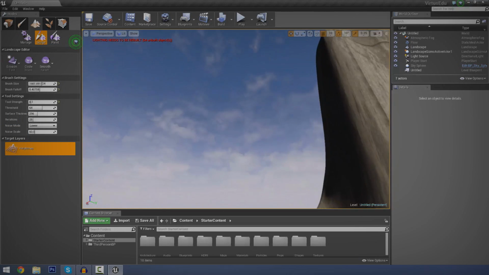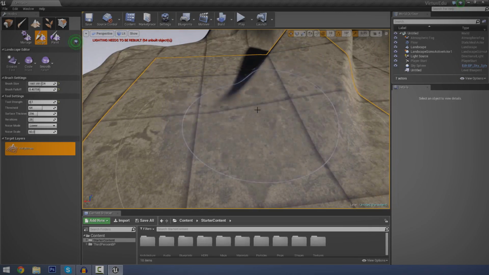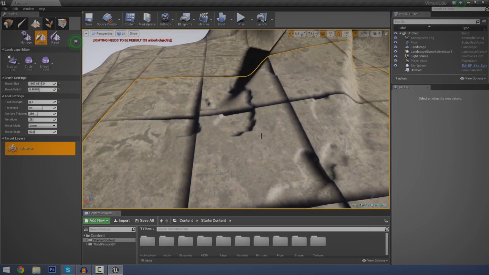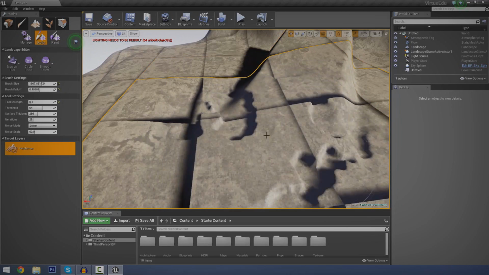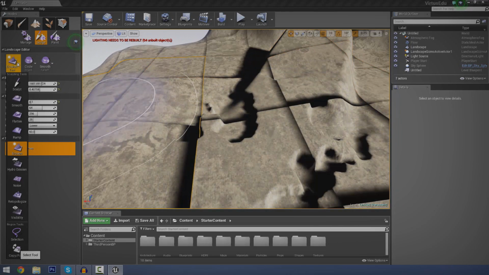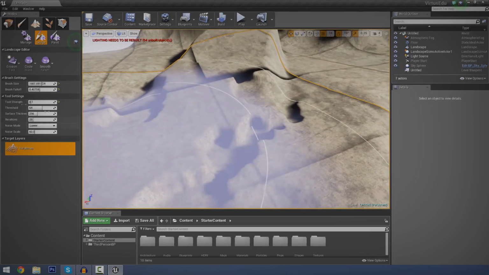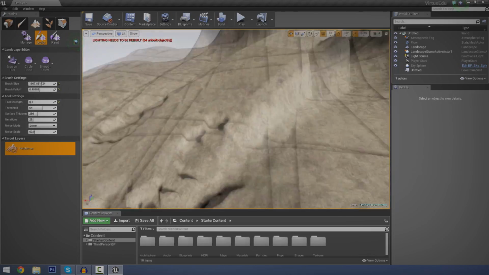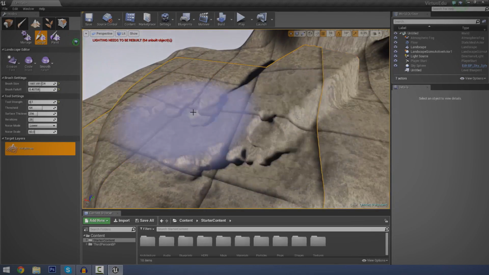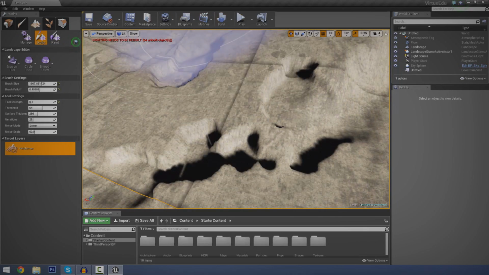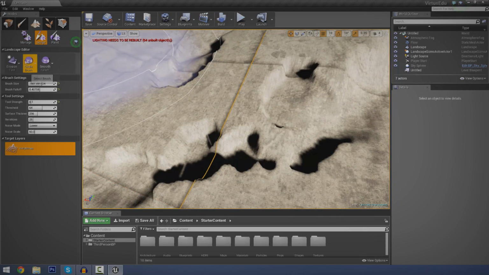And then we've also got erosion. I showed you how to sculpt up, but I didn't show you how to sculpt down, and that's basically what your erosion is. It allows you to just sculpt down just like this. Now you've got hydro erosion and you've got your normal erosion. Now you've got a few different settings you can play around with here, but I want you to go ahead and experiment with some of these yourself. That's pretty much the very basics for now.